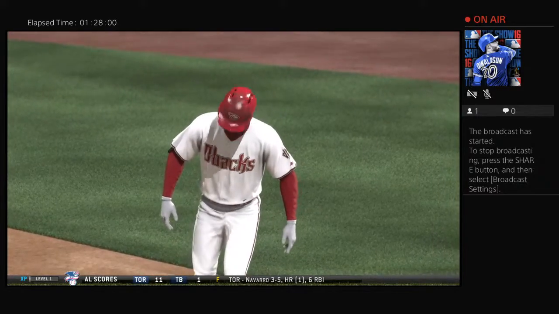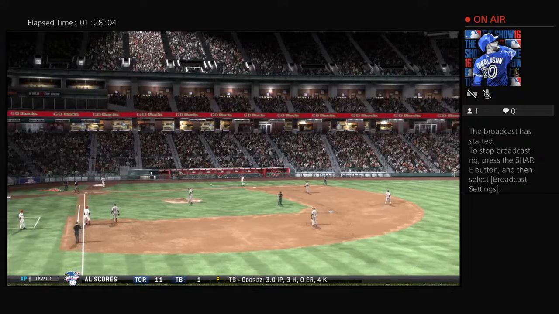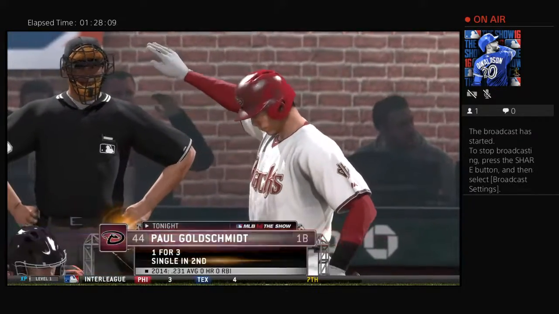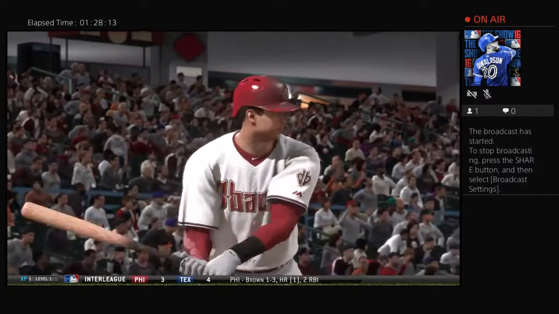Well, he's been a little slow out of the blocks here to start the season, but that looks a little better there as this is a sharp base hit. Paul Goldschmidt will have another go. He struck out looking his last time.